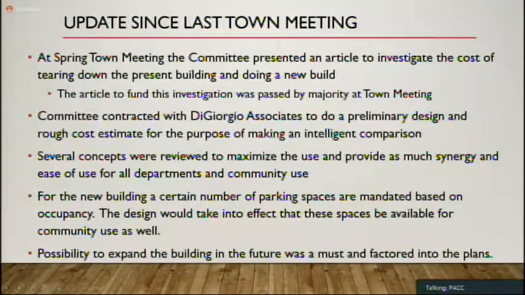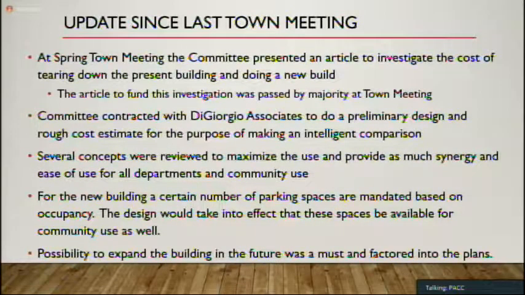Where we've been since last spring, at the annual town meeting in 2021, the committee presented an article to investigate what it would cost to tear down the existing building and to do a new build. At the time, we felt that the cost was significant enough to warrant a study, as a sort of apples-to-apples comparison of what a new building would cost. And the town meeting ultimately authorized that funding, in the amount of $54,000. Since then, we've been working with the architect to do that preliminary design and come up with a cost estimate for that comparison.